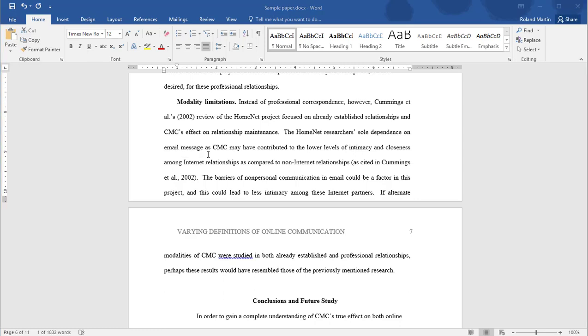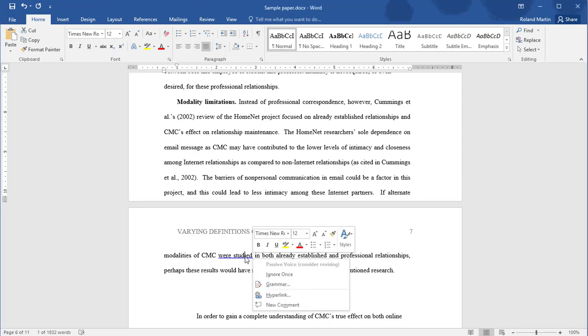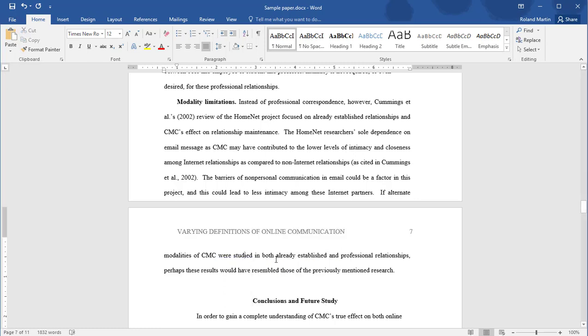Now, I mentioned at the beginning of this video, hey, we need to make sure we check our work before we submit it, and we can do that very easily. Microsoft does look at things for us, as here it's got the blue line, so we know we can right click on that and see what it says. It says, hey, you're using passive voice. Are you sure you want to do that? If I'm like, you know what, you're darn right, that's what I want to use, I'm going to ignore it. And there it goes away.